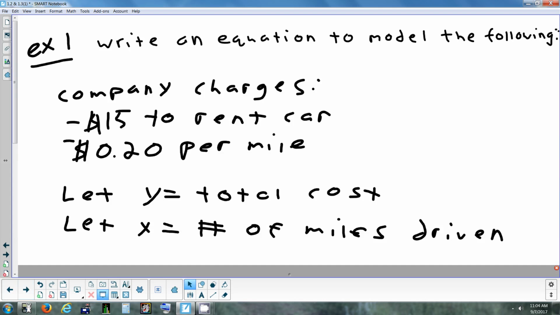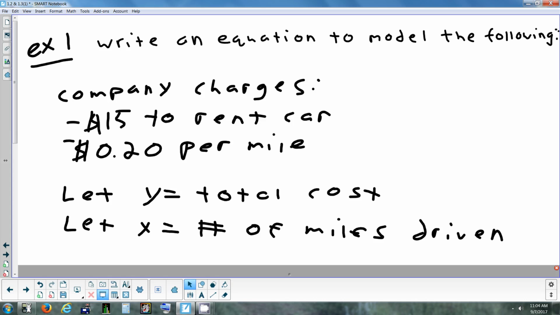And you do have to let x equal the number of miles, because x is what we call the independent variable, and y is the dependent variable. Okay, the reason is because the cost is dependent on how many miles you drive. The cost is dependent, and dependent is always the y. The number of miles is not dependent. You're going to drive however many miles you need to drive to get where you're going. And then however far you drive, the cost depends on that. So cost is dependent. Okay.